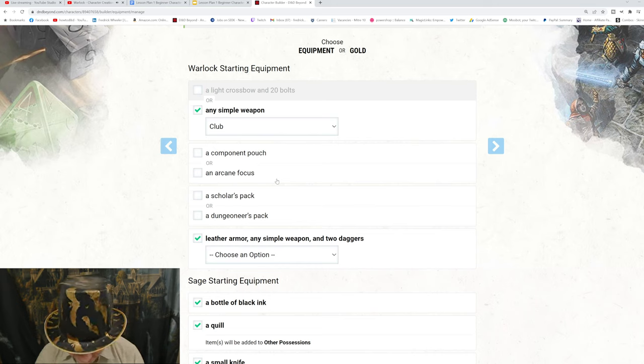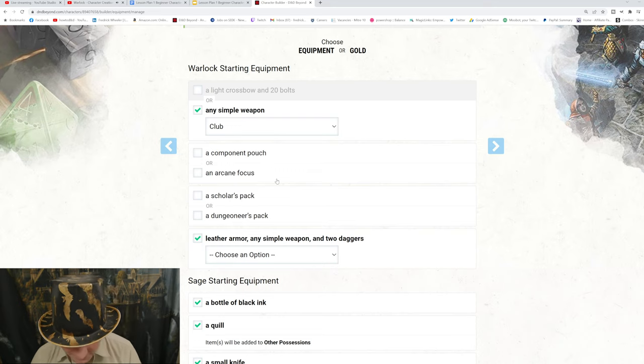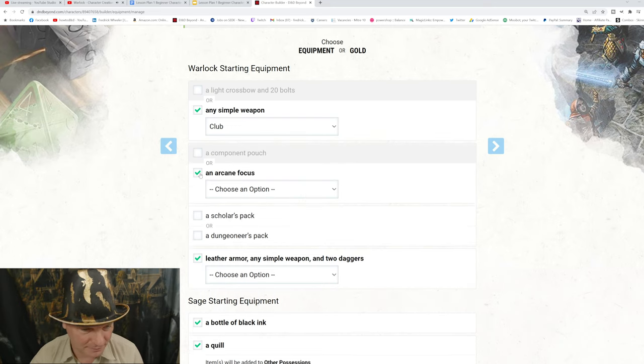Mike, we could have a sickle named Pop. Yes, we could. If you want to call the sickle Pop, heck, even the club can be called Pop. So I feel like it's going to be an arcane focus. It seems we're looking for something very weird that is not here. We're just going to say arcane focus, and it's a hag's jawbone. Is that right? A hag's jawbone is our spell focus.